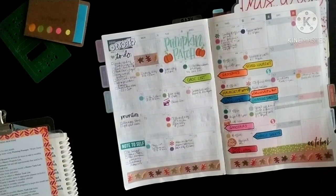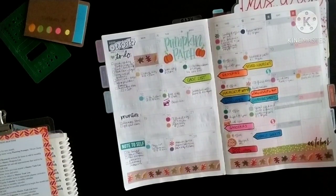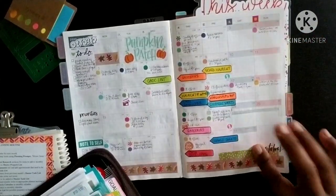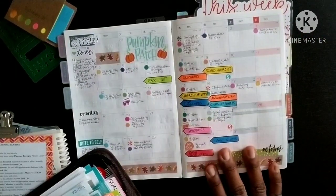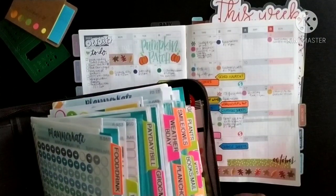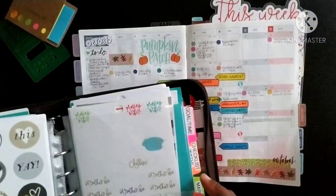And let's see what else I might find in my monster sticker album in the way of quotes. I've got, you know, this is a beautiful thing. Would you look at my weekends? There's like hardly anything going on for me on the weekends in October. And I'm perfectly fine with that because that means I just get to chill. So I am not complaining. That's a beautiful thing. Love, love, love it.